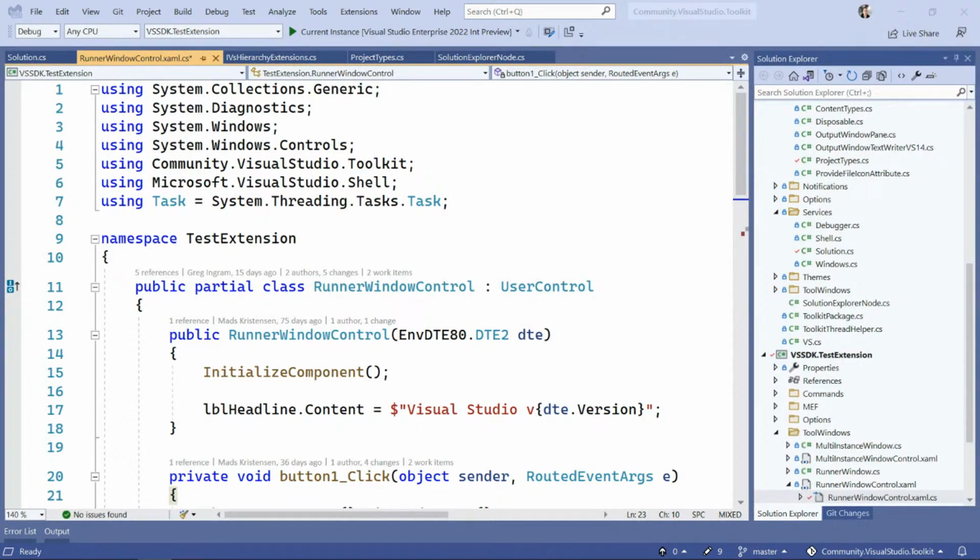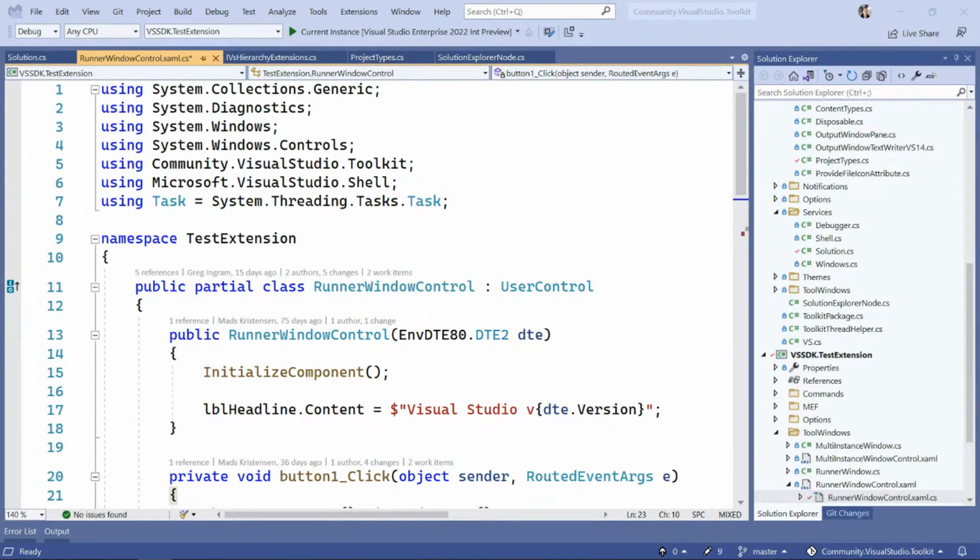So for those of you who tried to upgrade your extensions to 2022, you might have run into issues with the DTE events. So the DTE.events, .document events, or .solution events, or .build events, which gives you a list of events you can subscribe to. And you've hit an issue where it just doesn't work in 2022 when you're using an older version of the DTE. And it turns out that it could be a bug in 2022.